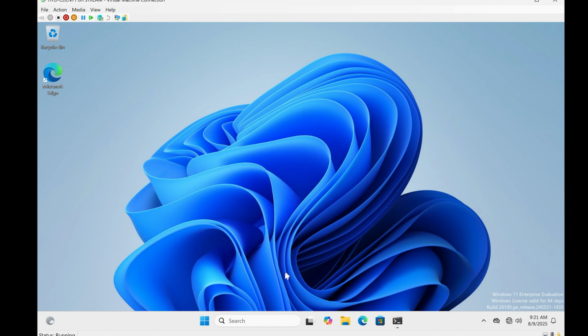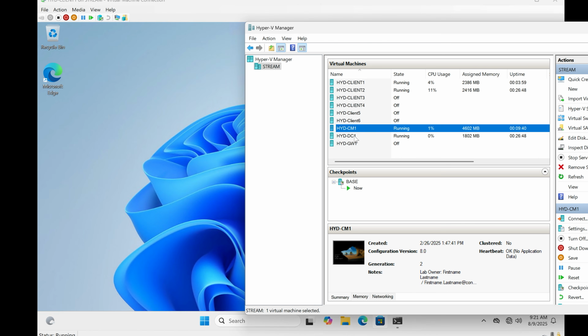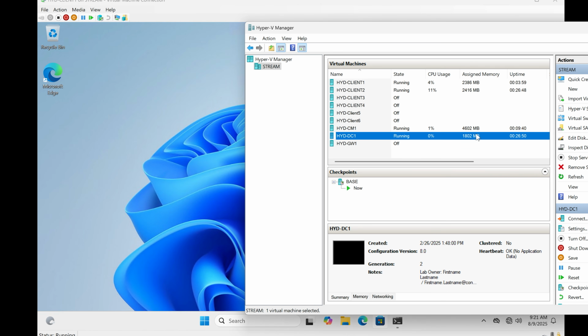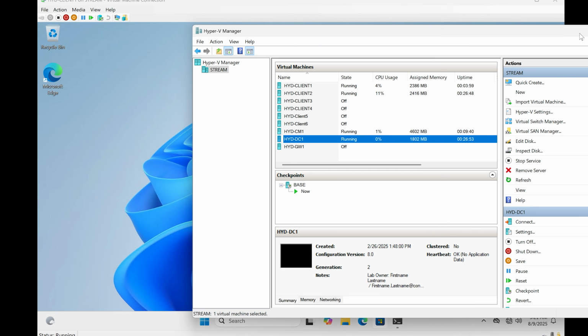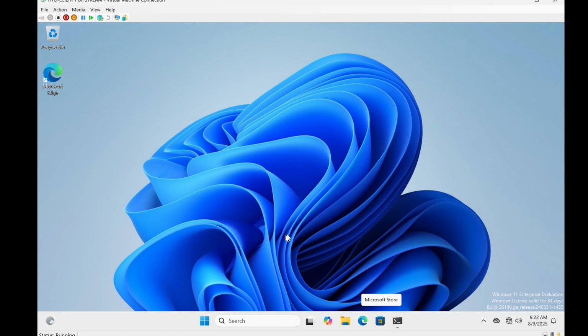Like I said, we will go ahead and check to see if this computer is part of our domain that we have running, which is controlled by our domain controller, this server here, DC1. And that's running, which is good. It's been up for 26 minutes, which is great. So let's go ahead and check to see if our computer is part of a domain or not.